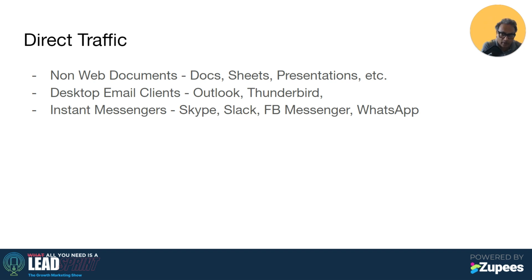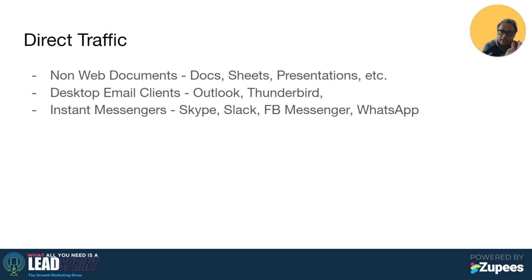Now that URL you could include in a spreadsheet directly, or for example, I'm giving you a spreadsheet, right? Now in that spreadsheet, if I was giving you a link to my website and you clicked on that link, Google Analytics will not be able to track where it came from. It will lump it as direct traffic. But if I was using UTM trackers, I would include those UTM trackers in a way that I can track that this particular lead magnet, this particular spreadsheet or PowerPoint slide contributed towards the actual conversion or actual click on my website.